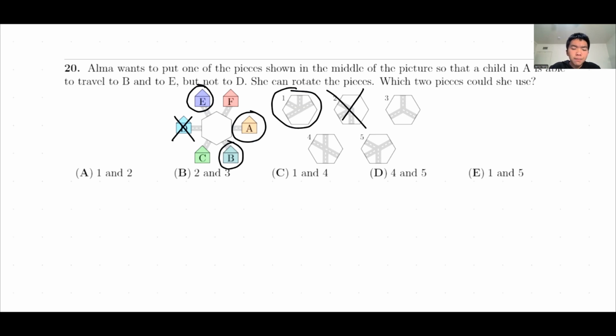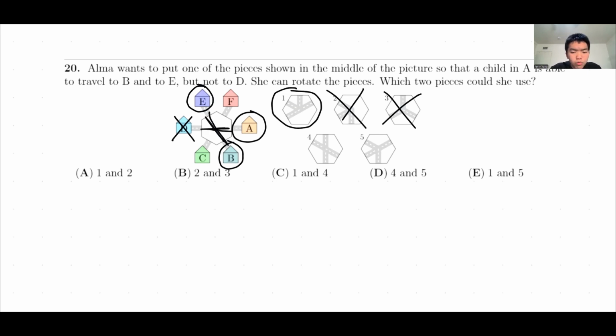Piece number 4. Now, piece number 4 looks kind of promising, but remember, looks can be deceiving. So let's test this out, right? If we put it, let's say we have one like this, then what we would have is another piece. Here, let me try and figure this out. If we had a piece like that, you would have to have a piece something like this. Yeah, that looks about right.